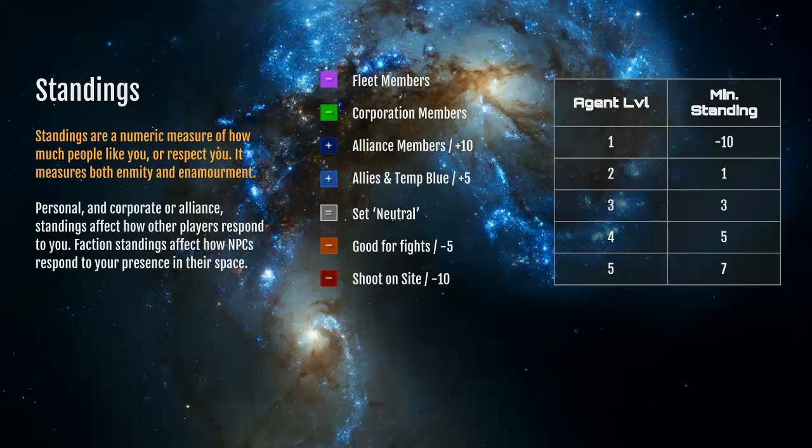Getting access to level 3 agents is a little bit harder. You start having to build those standings up towards, you know, plus 10. At level 3, you're getting level 3 agents. At minimum standing of 5, you're getting level 4. And at minimum standing of 7, you get level 5 missions.